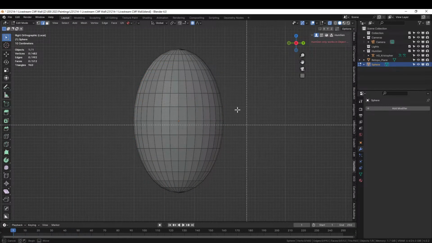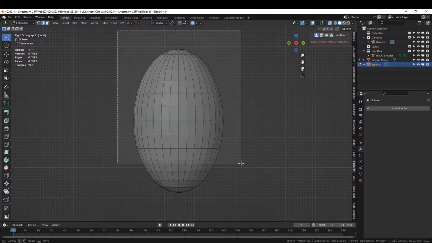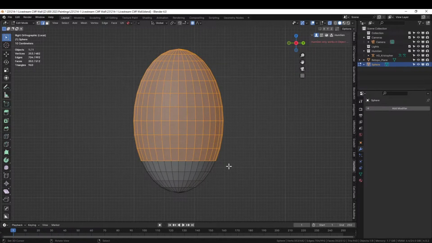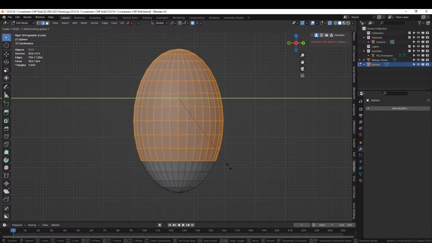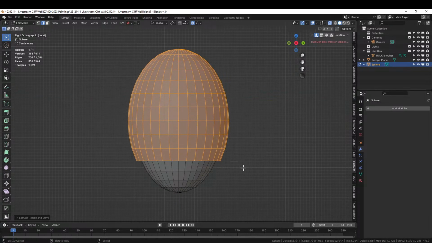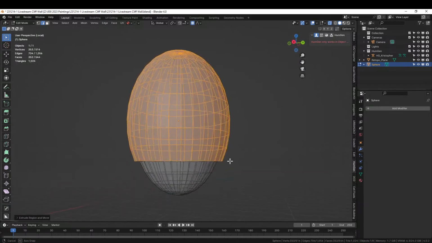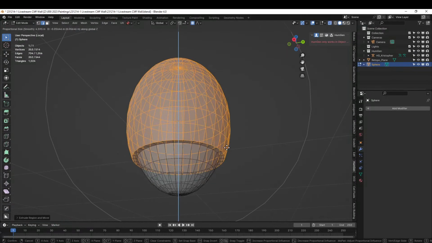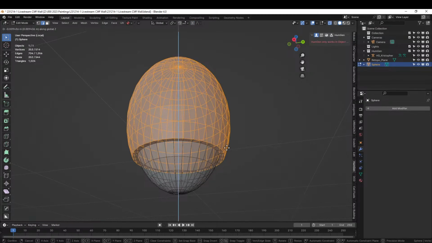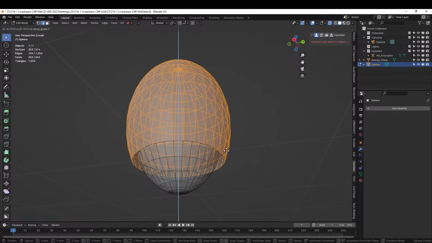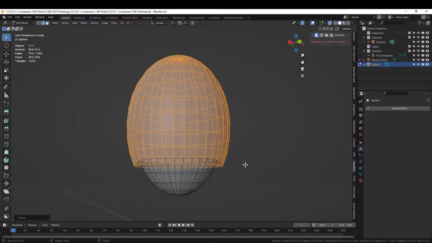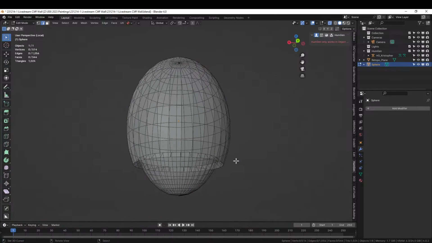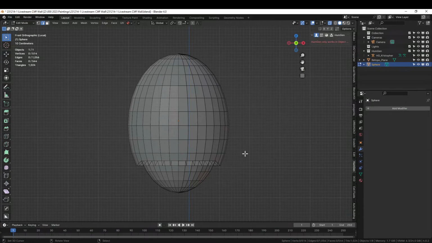Alt Z, B. I'm going to grab that, E, S, Shift C. Good. And turn off proportional. Down like that a bit. And we're going to go from here.